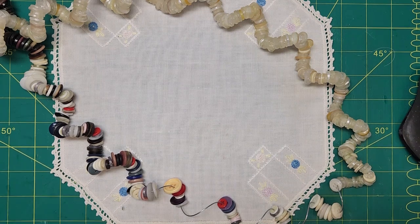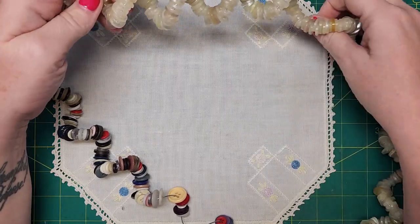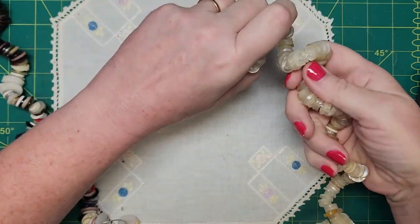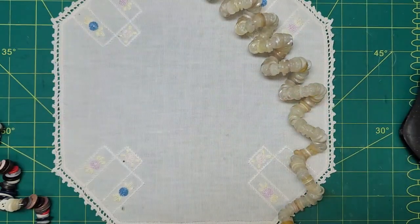I am about to make a huge mess. This funny looking thing, this was all compressed into a tight coil when I bought it.